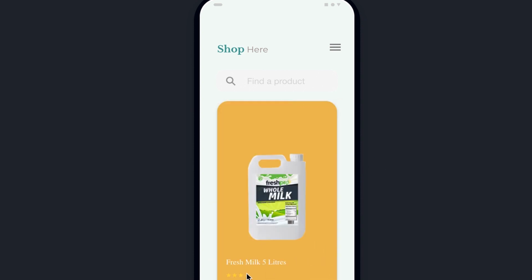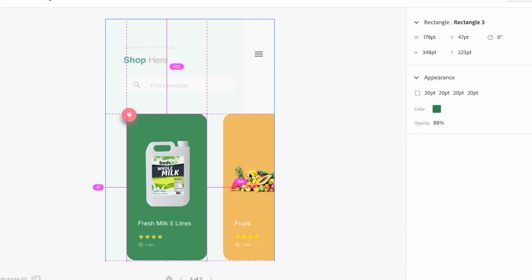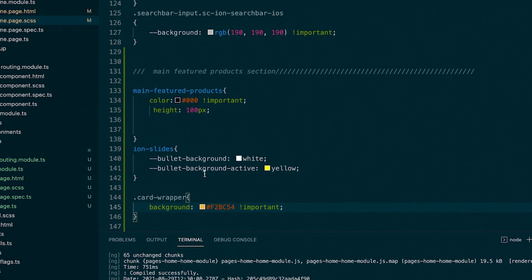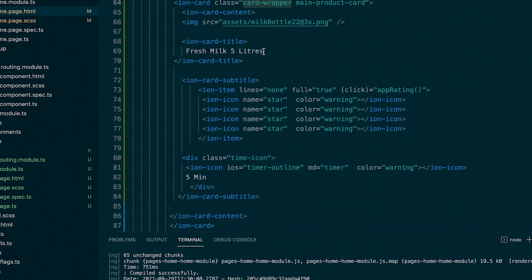Okay, so if we save and see what we have, good, you see, so we have our products right there. So what we can do is change our image for this product and also change our title. So to do so, we'll just come here, copy this one, and go to our second slider, which is this one, and we just put that right there.